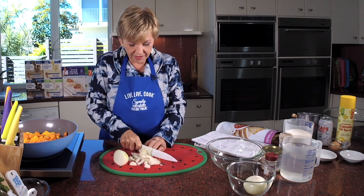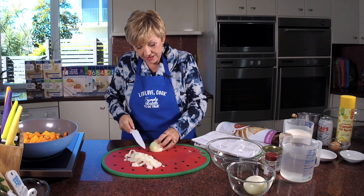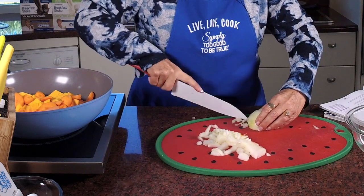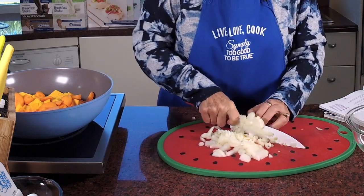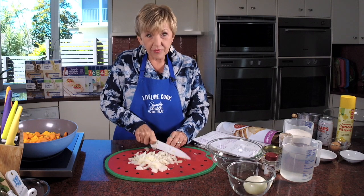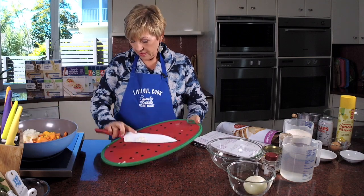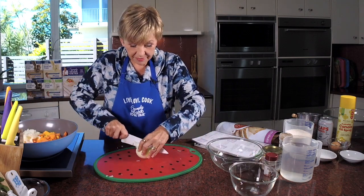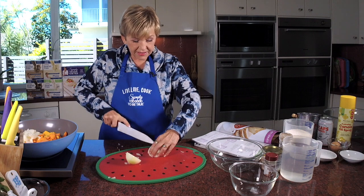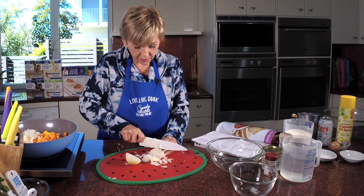Today you're going to learn how to make your own damper. That's basically, once again, you put it all in the bowl and just mix it together — very simple. I do have my oven preheated for the damper at 180 degrees. Because while this is cooking, I'll be making the damper and cooking that as well, since the damper does take quite a bit of time. You could even start the damper first, and while it's in the oven you could make your soup.